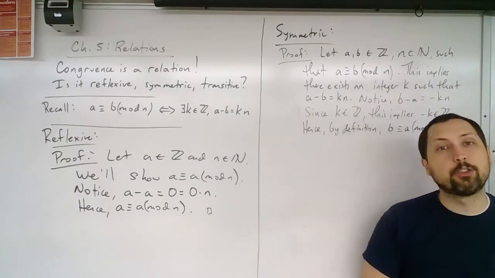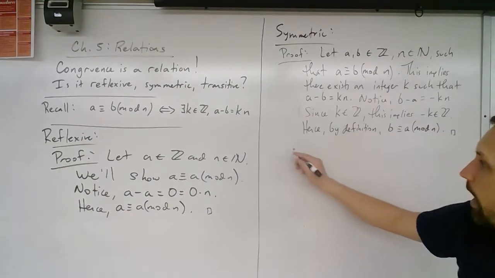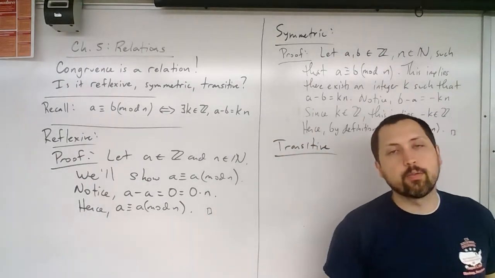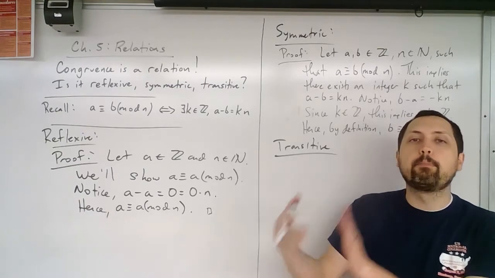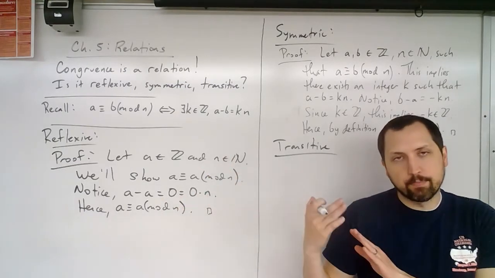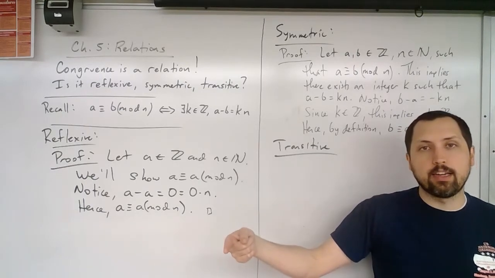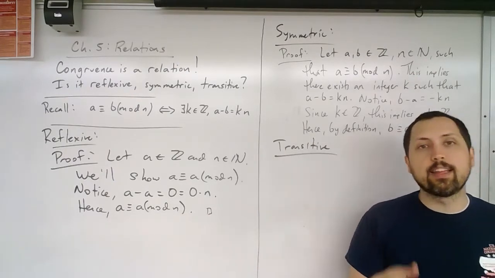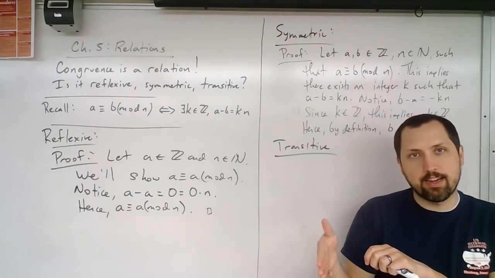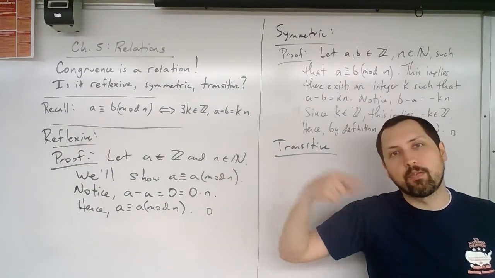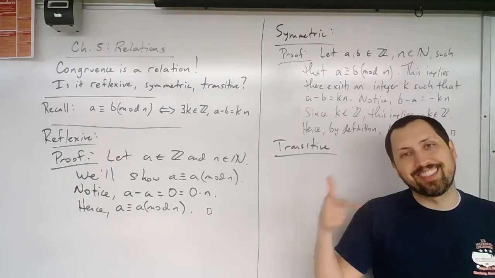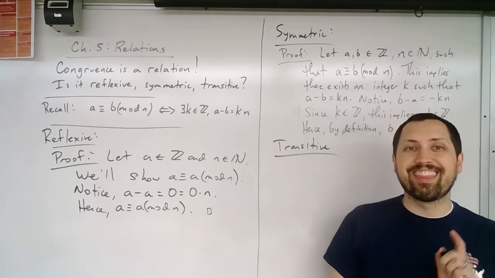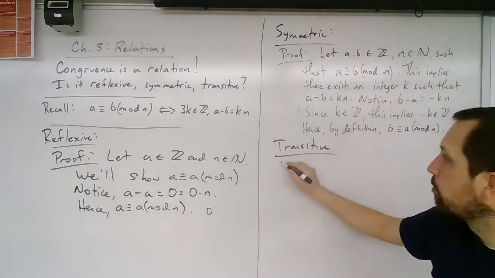So the last one we have to work with is transitive. So let's take a look at transitive. So remember, when it comes to transitive, we're saying that if A is related to B and B is related to C, then A must be related to C. Or in this case, if A is congruent to B mod n and B is congruent to C mod n, is A congruent to C mod n? Or intuitively, we're saying that if A has the same remainder as B when you divide it by n, and B has the same remainder as C when you divide it by n, does A have the same remainder as C when you divide it by n? So yes, look at a bunch of examples if you'd like. You're able to convince yourself that this indeed is true. So we have a proof of this.